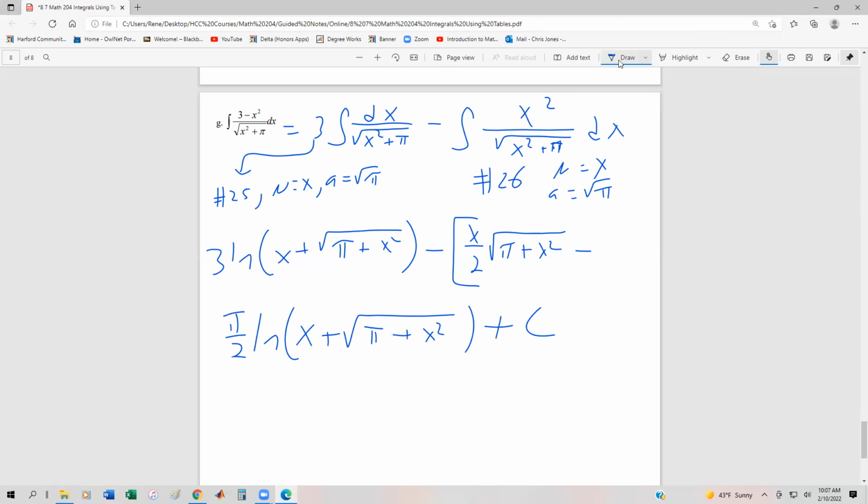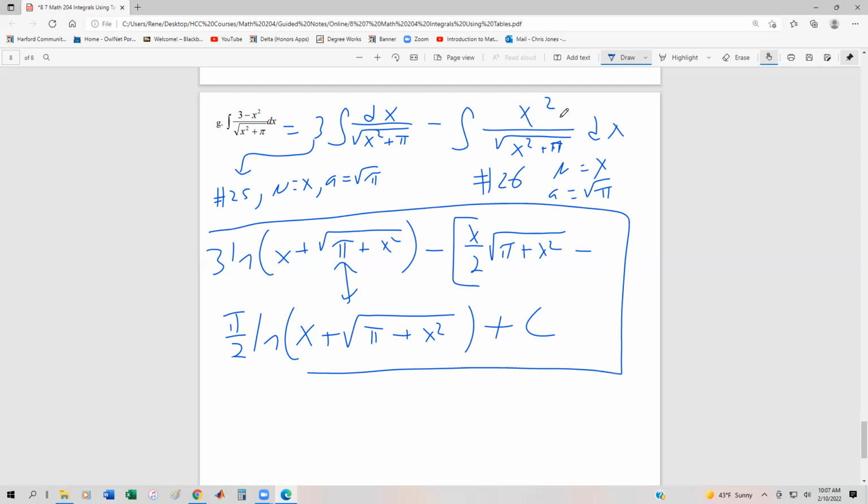Now, these two actually look pretty close to being the same. So if you really wanted to, you could probably factor something out and collect it. But this might be the best that we can do. And the whole point of this example was just to break it up algebraically to illustrate that it is possible for us to do some algebra and use the table twice to be able to evaluate. So that's everything that we're going to do in this section. Hopefully this illustrates some solid examples as to how to use the tables to integrate, and also some of the benefits and detriments of using the computer algebra system to check.